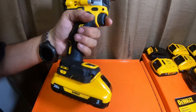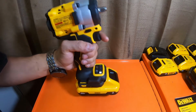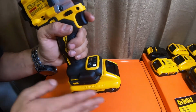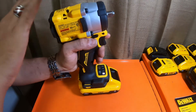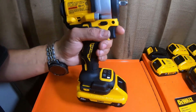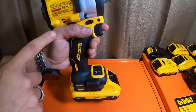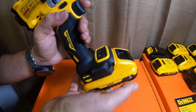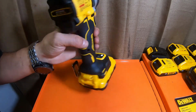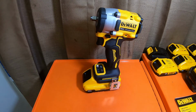It does feel good in the hand. You know, I understand a lot of people don't like that term, but I do like how the battery is kicked forward because the tool is slightly slanted back, so the weight of the back of the impact is actually at the back of your thumb. So it does feel nice, and it definitely feels like it wants to push the battery this way. All in all, it's a very nice tool.